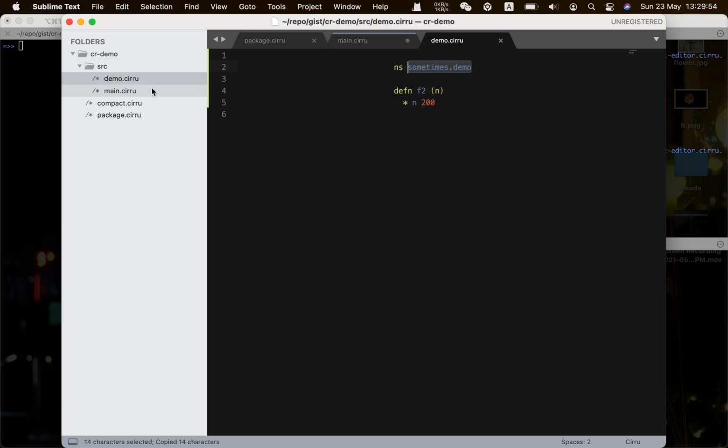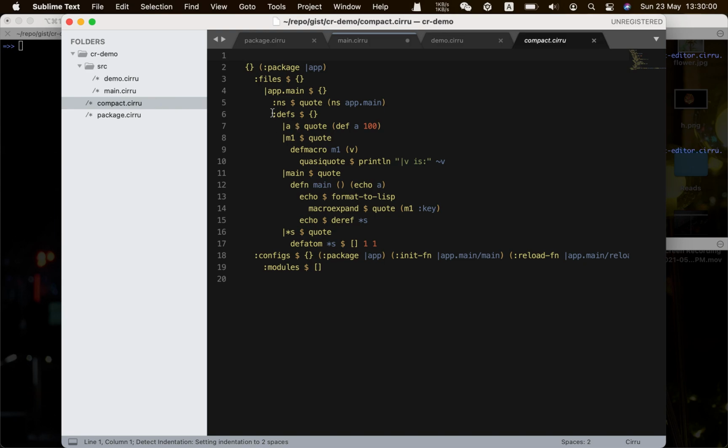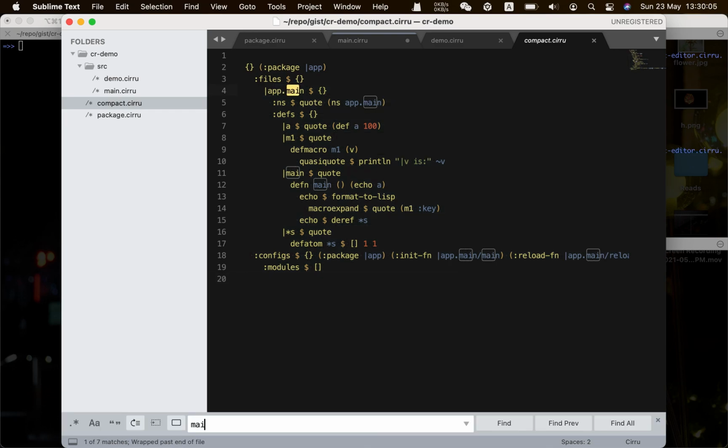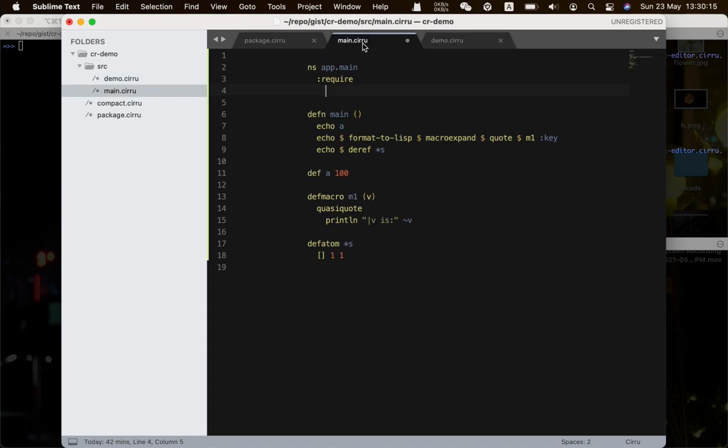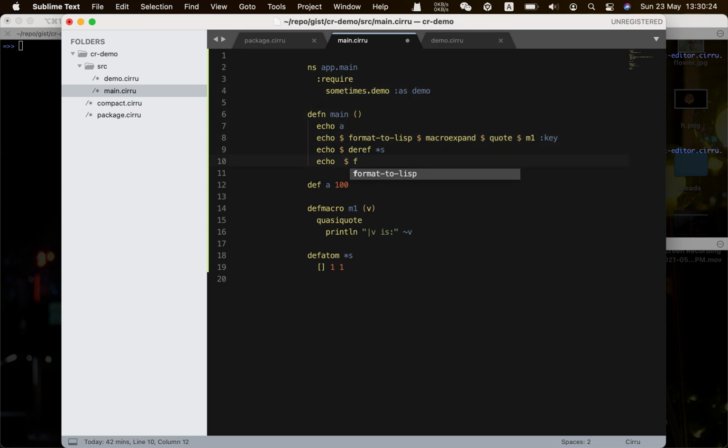So it's not requiring by the file name. It's requiring by the namespace, because when it's bundled, the file name is missing. There's no file name in here. So if you're trying to find main.0, nothing here. It's just namespaces. It's found here. It's just referring by namespace, and then I use something here, run as demo, and then have to.